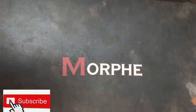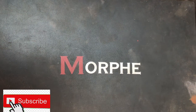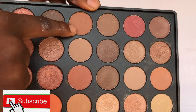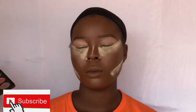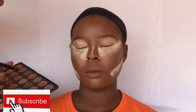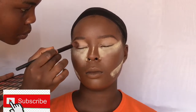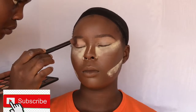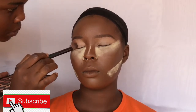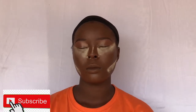And for the eyeshadow palette that we are going to be using today, I'm going to be using the Morphe eyeshadow palette. So I decided to go in with this light brown shade from the Morphe eyeshadow palette to apply towards her outer corner area of her eyes. So guys, if you can see and observe closely, you'll notice that her crease area isn't showing. That's to tell you how very small her crease is. But the way I'm going to be applying this eyeshadow today, it should look as if she has a very big crease because of the way I'm going to be cutting her crease.